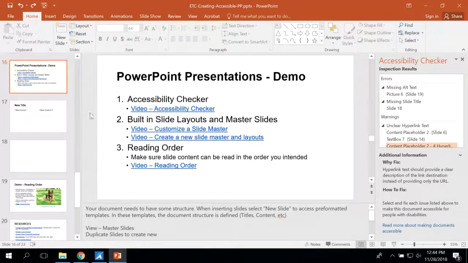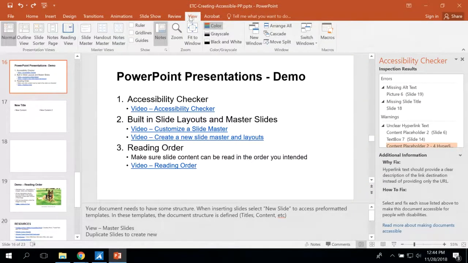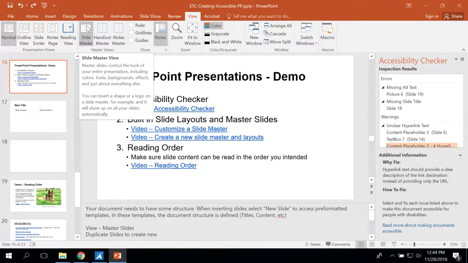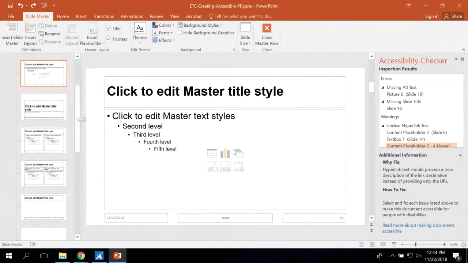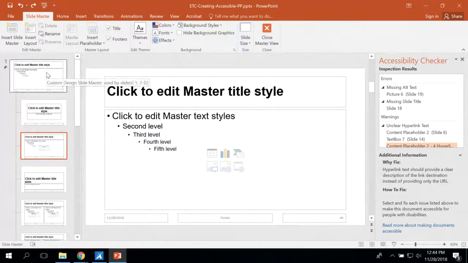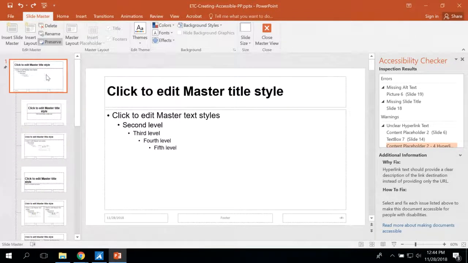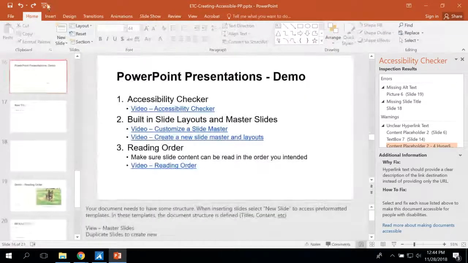Sure, Lisa, I can do that. So to create your master slides, I go to View, and 1, 2, 3, 4, 5, 6. The sixth icon over is called Slide Master. I click on that. And here is where I would design my slides and change colors and select fonts, basically styling it. And then that will carry over into my document.